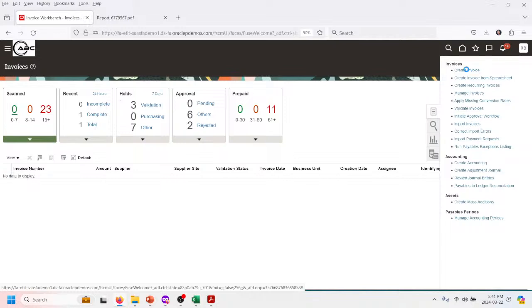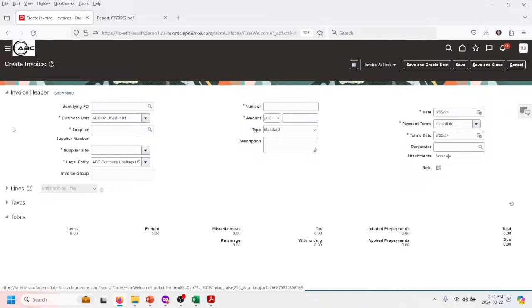Create invoice from the task panel. So if you see out here, this is my business unit and the legal entity which is attached to my business unit. And you can see my default date and the default payment terms, right? So let's select that.